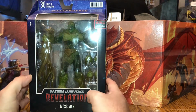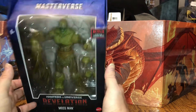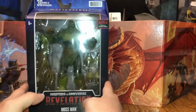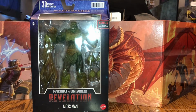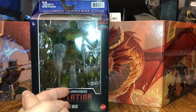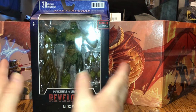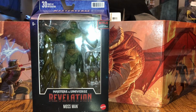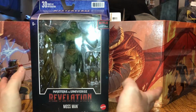So let's take a look at the box before we open them up. What do you say? So we have the Masterverse logo there. If you're not familiar with Masterverse, Masterverse is going to be a series of 7-inch figures from the Masters of the Universe, encompassing all of the Masters of the Universe media. I'm assuming Revelations is the start, and we'll probably end up getting some comic book based, some cartoon based, whole mess of different versions. So that's going to be kind of cool.